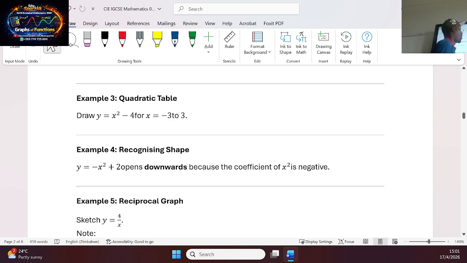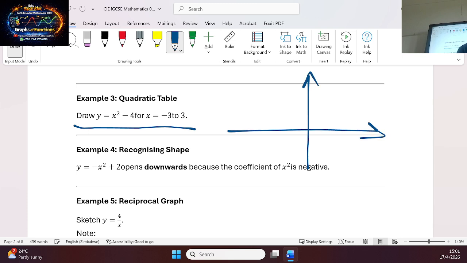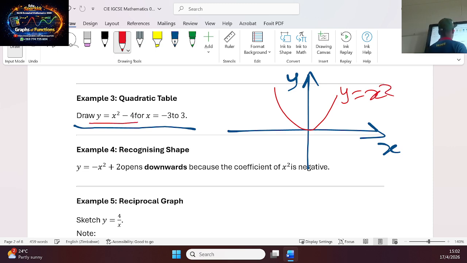Then a quadratic table. So here we'll be interested in drawing a parabola like we discussed. So in whatever we do, this graph is going to denote sort of a U shape. So that's x, y. And in red, I'm going to show you a basic graph which shows a parabola in general form y equal to x squared. So these are transformations of the graph that I've shown. Minus 4 tells me I drop down that graph 4 units downwards.